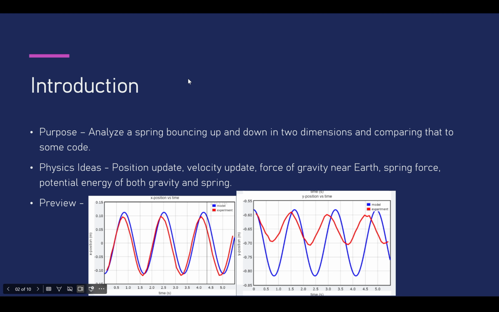So, getting right into it, my introduction. Our purpose is to analyze a spring bouncing up and down in two dimensions and compare that to some code. This is a whole big list of our physics ideas, which I'll go over in a second. And then this is what my code ended up spitting out when it was all said and done. The red line is the experiment, the blue line is the model.